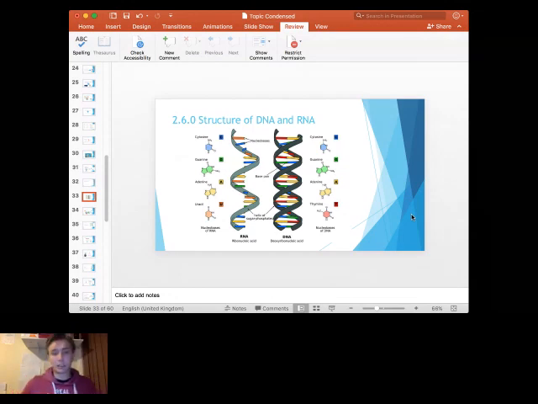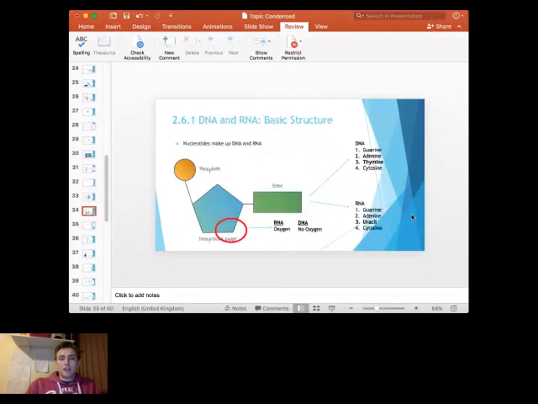These are the things that kind of make up our basic structure, right? The structure of a genetic material. So what is the basic unit of DNA and RNA? Because as we've talked about, all complex molecules basically are made up of monomers, right? They're made up of individual units. And in terms of DNA and RNA, the monomer, the basic structure, is what we call a nucleotide. And a nucleotide is composed of three things.